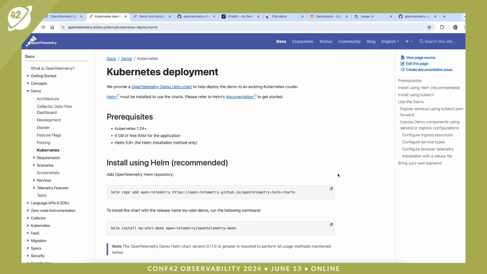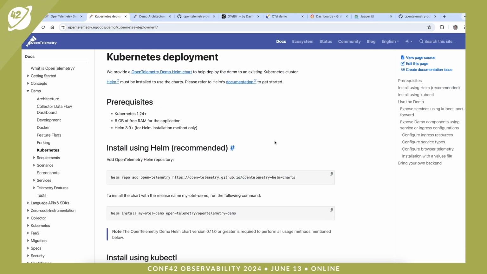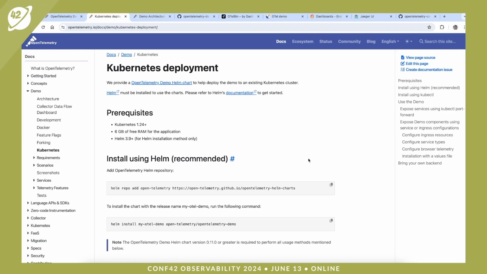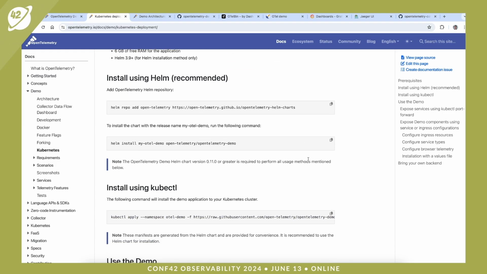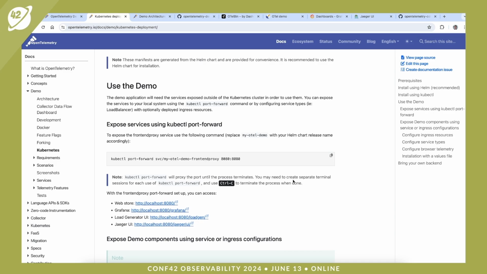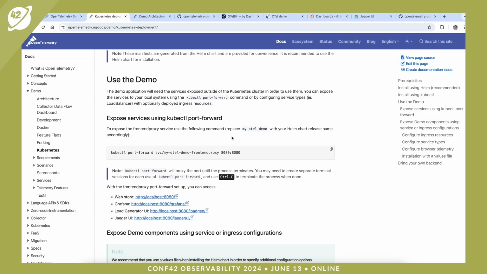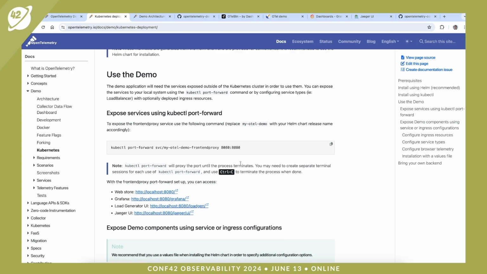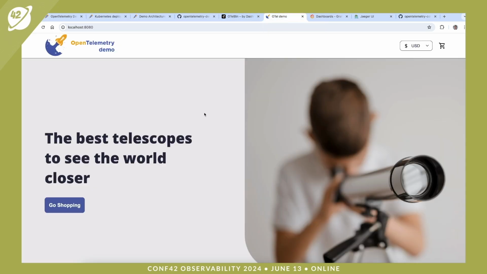I've deployed in Kubernetes. There's another help page to show how to do this. By default, there's a load generator running in your environment to mimic what a real load would be for your website. But for the case of this demo, I have turned it off so that we can see our own usage information. So let's go to the website and take a look around.